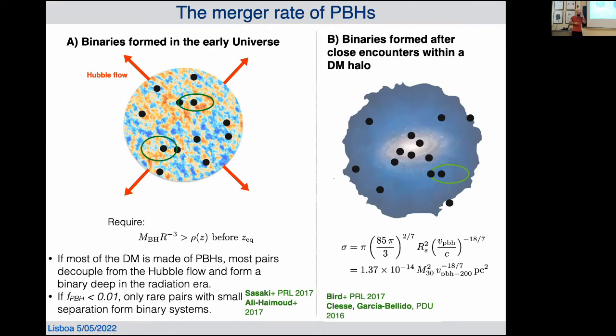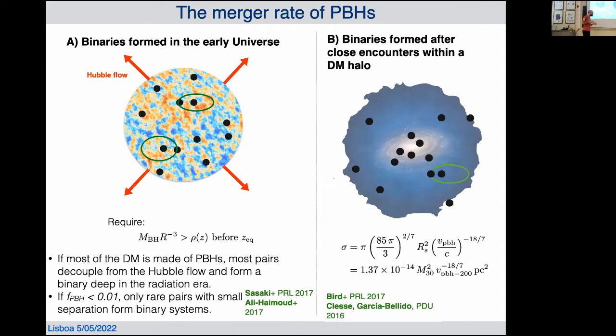The goal is to have a model for the redshift evolution of primordial black hole binaries and understand how to distinguish them from astrophysical ones. Primordial black holes can merge. They can form binary systems, and then the binary systems can slowly inspiral and eventually merge, exactly as astrophysical binaries do. Typically, most of the signal you expect would be due to binary systems formed in the very early universe, shortly after their formation.